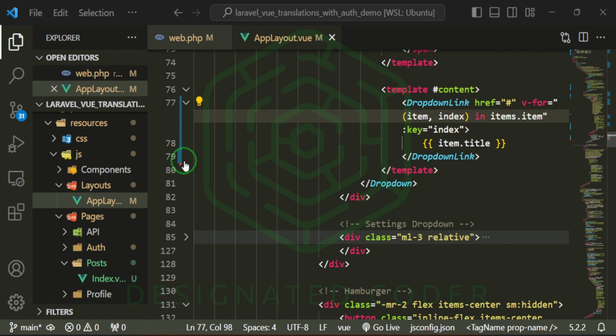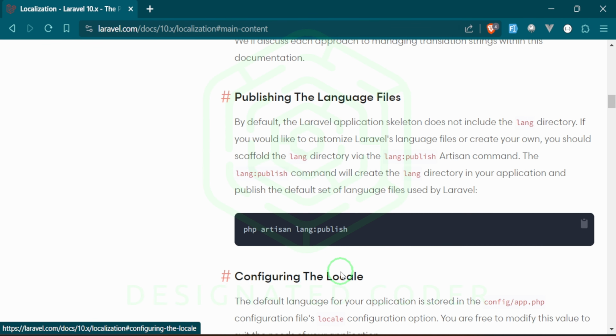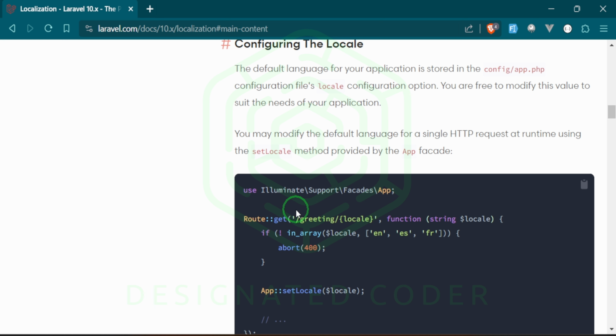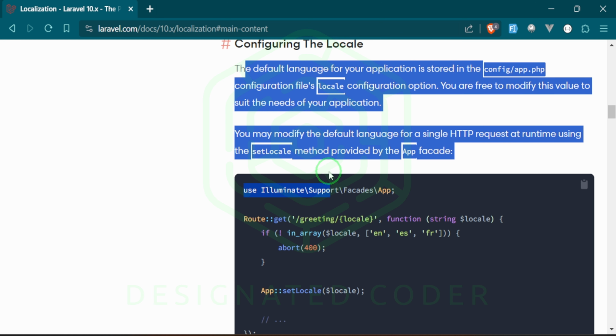Great. Now, in order for us to trigger some type of event where we click on one of those language titles and we send it back to a route in order to return to us whatever the correct translation is, right? So if we're on English and we click Spanish, we want to go to the Spanish translations. If we want to click the Arabic, we'll go to the Arabic translations. How this is done in Laravel is by using routes. In the Laravel documentation, if you go down a bit, you can see that there is a way to configure the locale using the route.